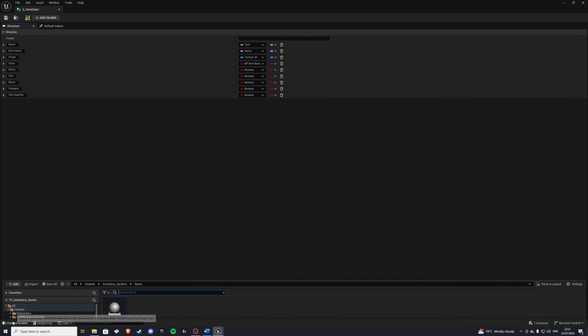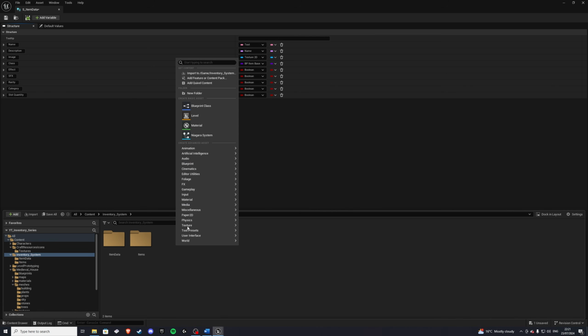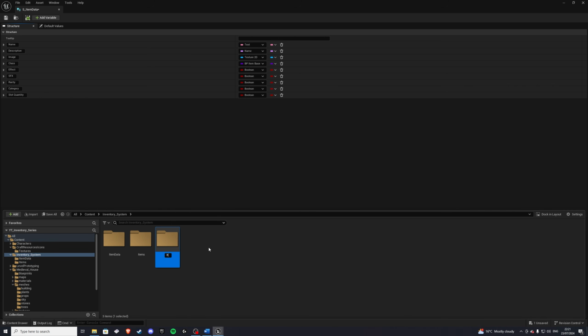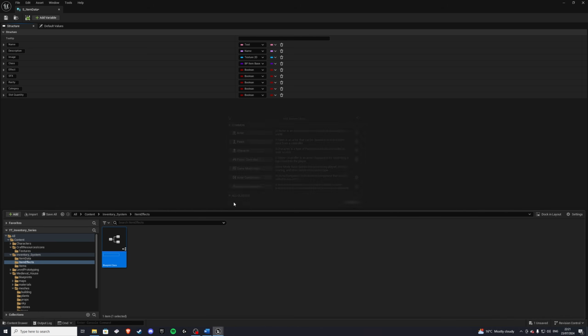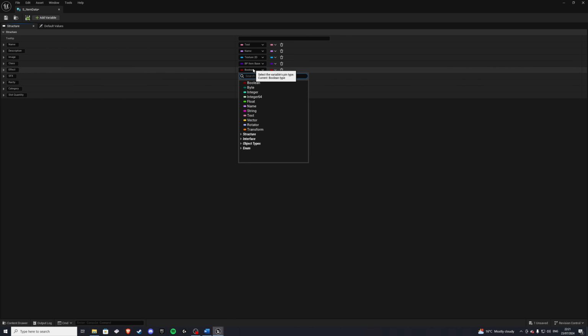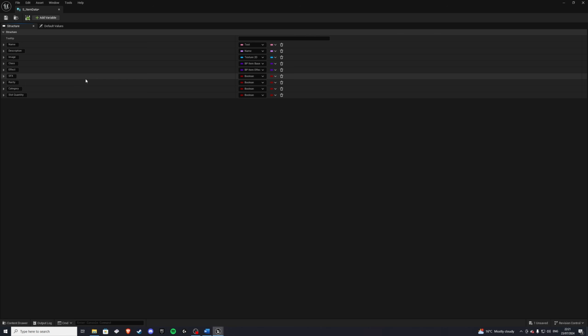And the same goes for our effect. So let's create a folder for our effects, item effects. And inside we'll go creating a blueprint class actor, BP_item effect base. So this will be our parent for all the child classes of our effects. And let's go ahead, search for our BP item effect and class reference once again.